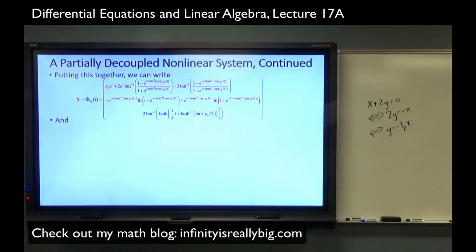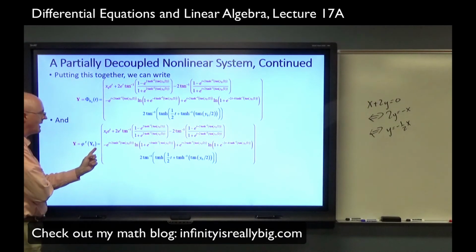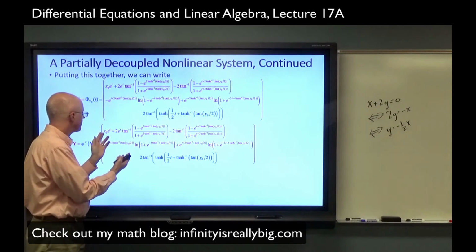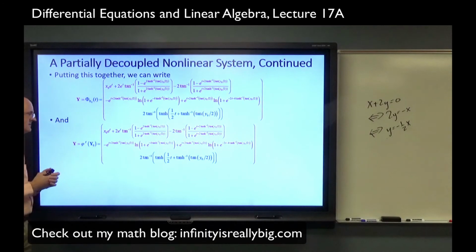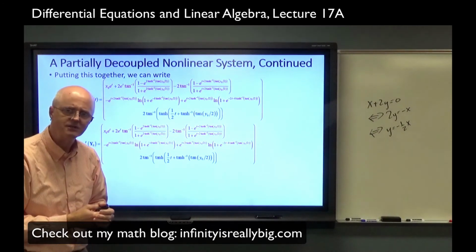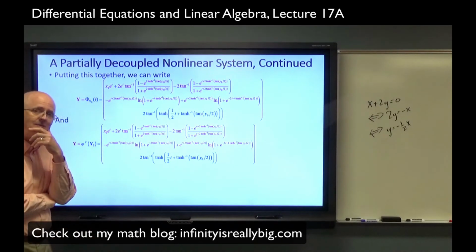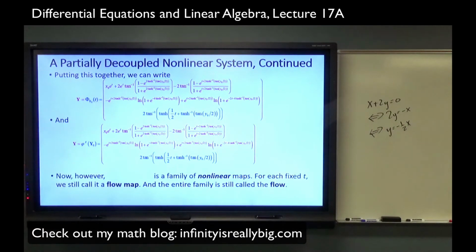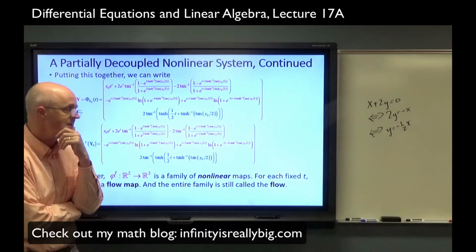And I also could change my perspective and think of it as a flow map. For a fixed value of t, think of it as a function of boldface y0, which means it's also a function of unboldface little x0 and little y0 when t is fixed. Although it's no longer a linear transformation of y0, it's a nonlinear transformation now. This is a family of nonlinear maps, not linear maps, not linear transformations.